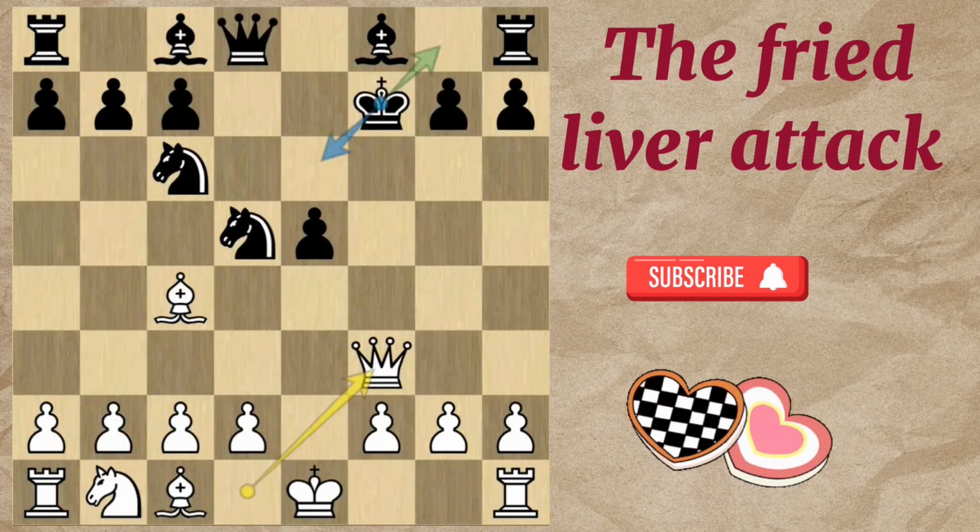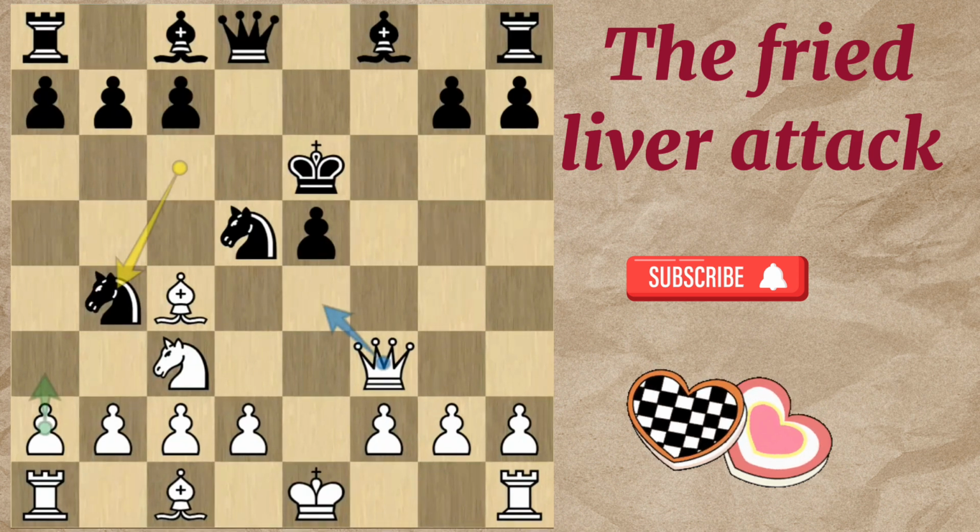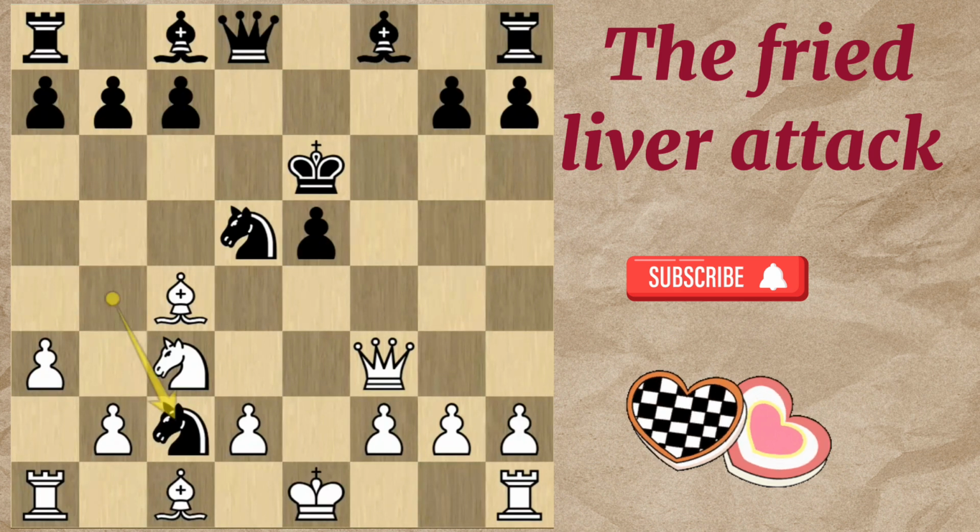So after queen f3, if the king comes forward to e6, knight to c3, adding more pressure on the d5 square, knight to b4. For example, if you play something else here, for example a3, then this is a blunder. There is a fork between the rook and king.